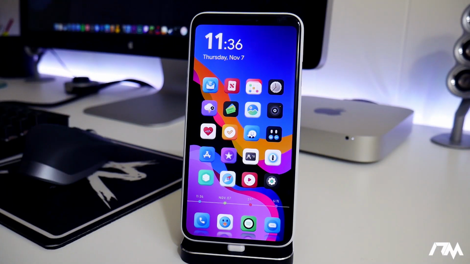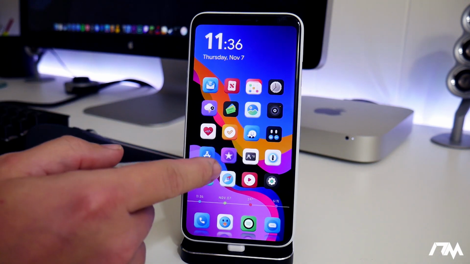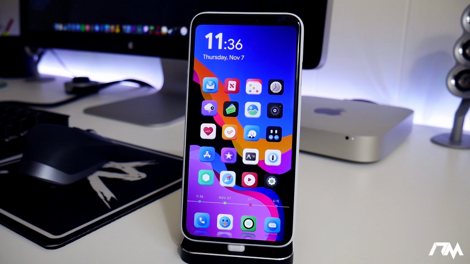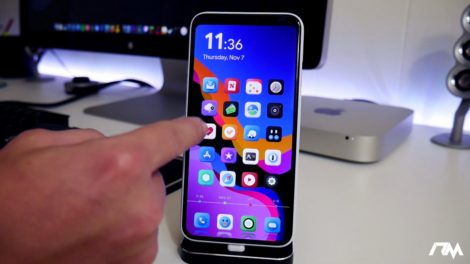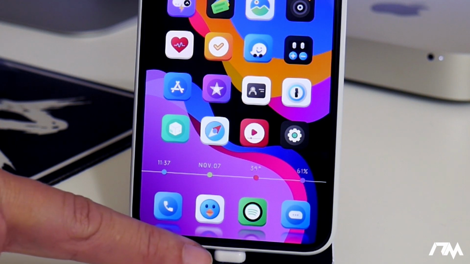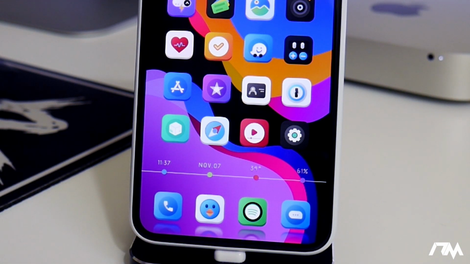Now we're going to get into SnowBoard. Now, if you guys don't know what SnowBoard is, obviously it's a tweak that allows you to theme your device. Now, by default, SnowBoard doesn't come with a whole lot of stuff. Basically, you can't have these icon effects like I have. You can't have this blurred dock effect at the bottom there. You can't use Respring logos. You need a bunch of extensions.